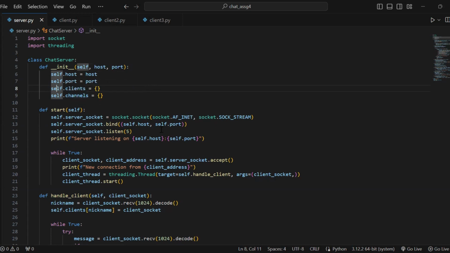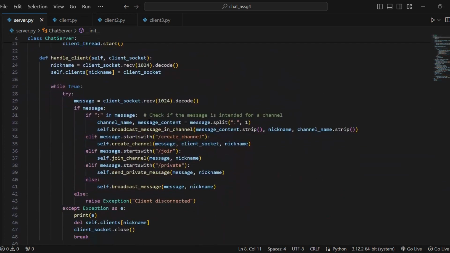Next, transparency: we have communication between different methods like create channel and join channel, so the server and client communication has been enabled through proper, transparent methods.